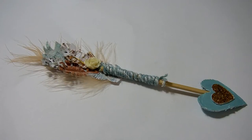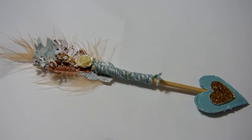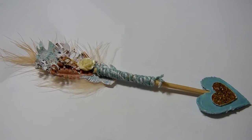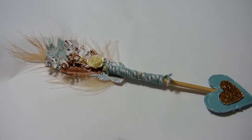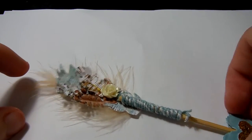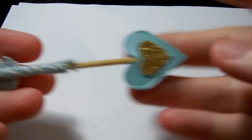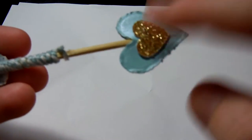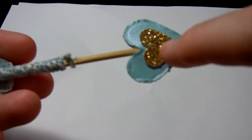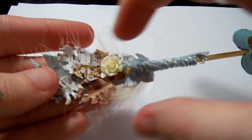Hey guys, it's Just Cards by Sarah. Today I'm going to show you a tutorial on how to make these arrows. I was inspired by Stacy Young and Scrap Lady. Stacy Young had done these a long time ago — she's a huge inspiration to me and does them a lot differently, and so does Scrap Lady. Scrap Lady uses love hearts, which is the idea I got from her, and Stacy uses arrows and triangles. Up the top they both use a fringing technique.